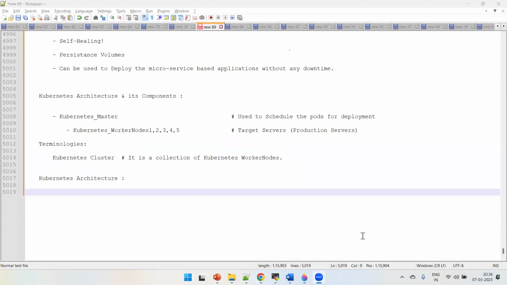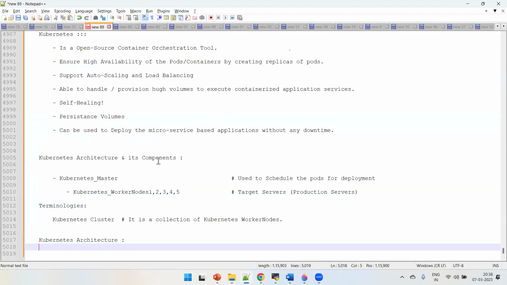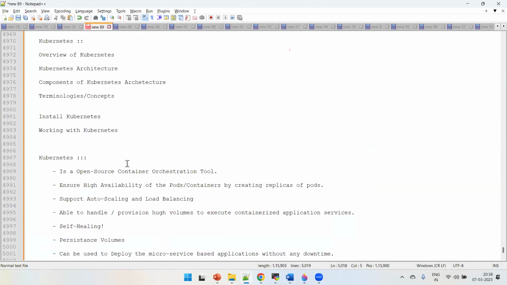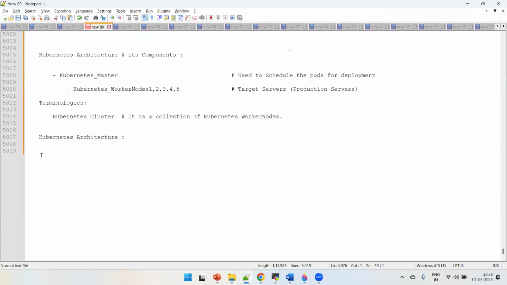No problem. So let me put it in this way. I'll update all the contents here first. Where's the notes? There you go. There's the notes, right? So on a high level, at least you understood what it is all about. Now I'll just talk about all these components of Kubernetes architecture. I'll just give you the description for all these things, or a summary of it.